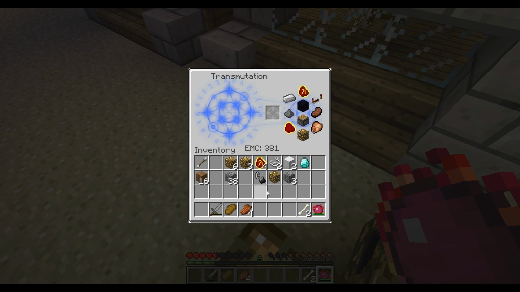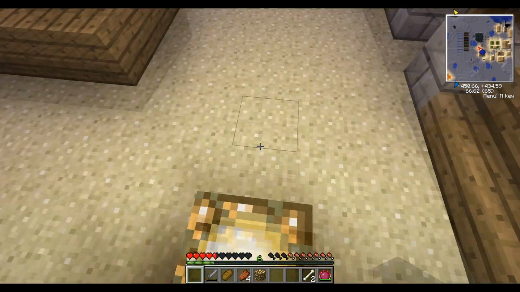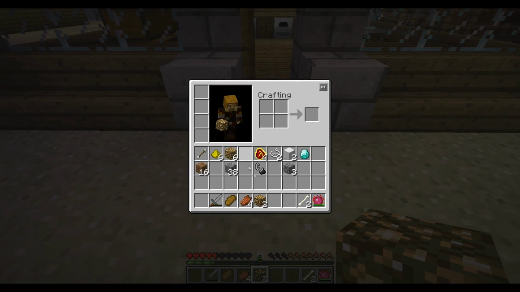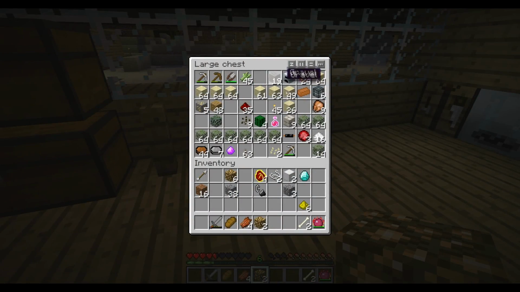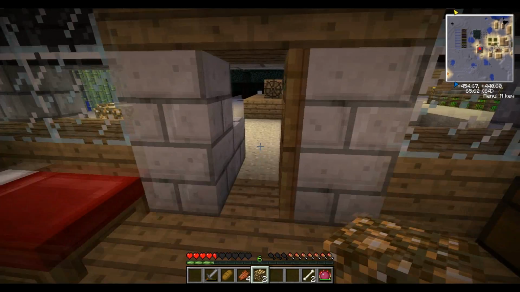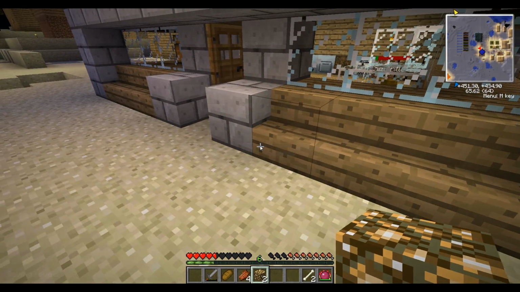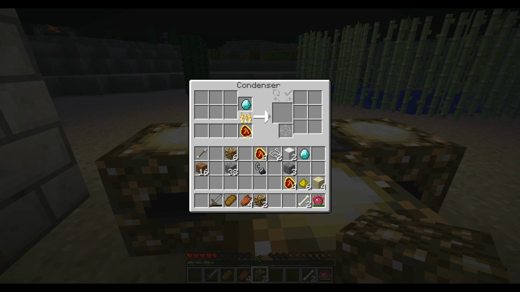Right, we're just going to make it the old-fashioned way, so what we need is glowstone. Four glowstone. Right, we've got the glowstone. We need 4 sandstone, which we have 4 of. 4 sandstone, 4 glowstone, and 4 mobius fuel. Okay, got the 4 mobius fuel. Now, there was one more thing, let me see. Oh yeah, 4 TNT. Which is just great, because we don't have TNT.